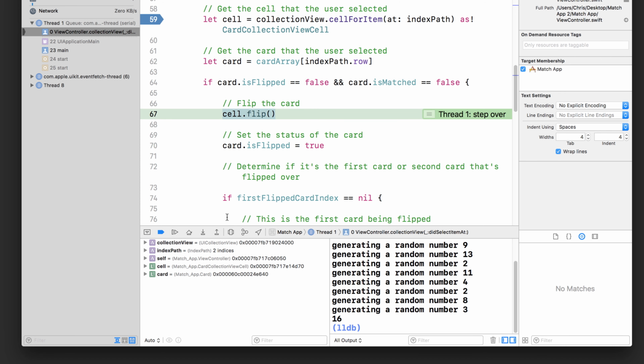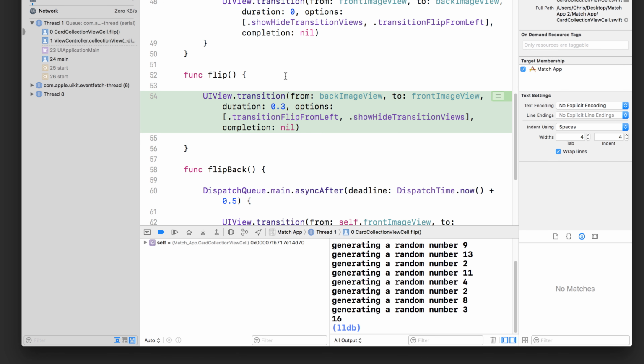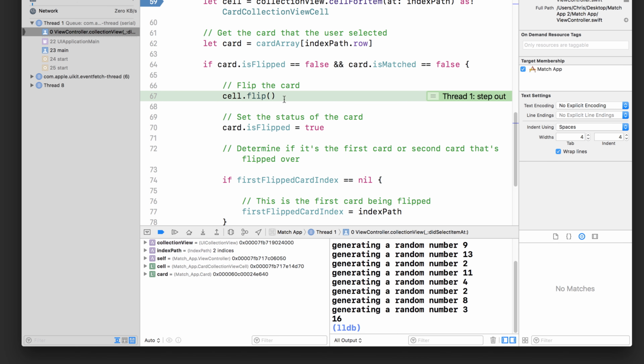However, if I hit step into right now, it is actually going to dive deeper and go into the flip method, where now I can navigate through the code in the flip method. And similarly, step out will exit the function and come back out here.